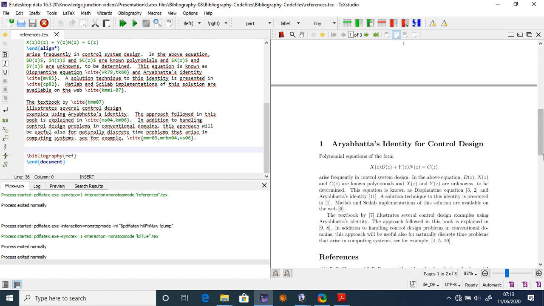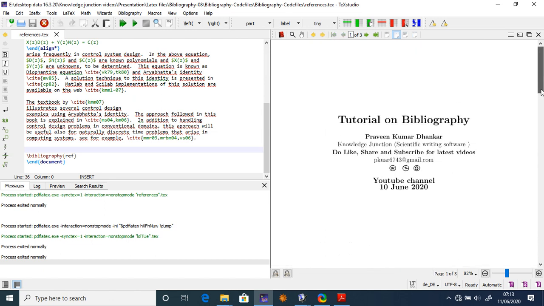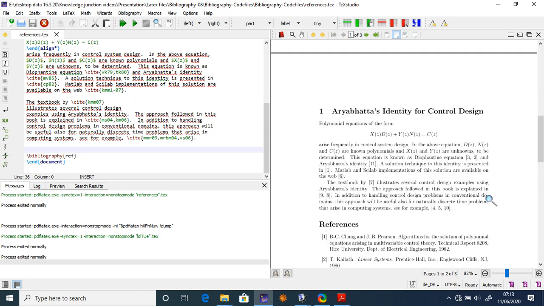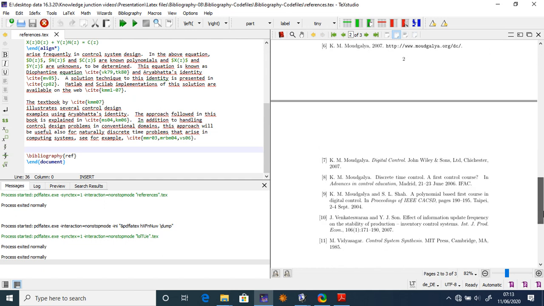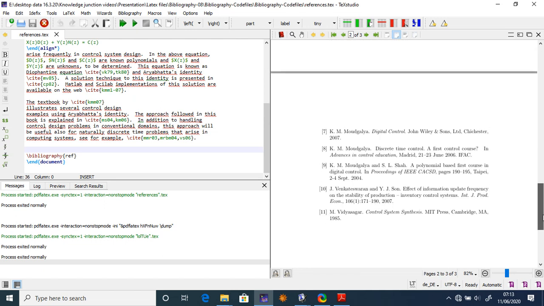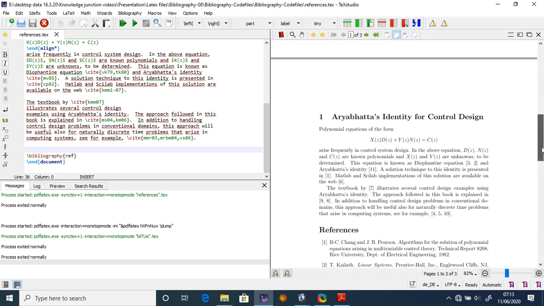So your text looks like this. Automatically, as you put your citations in the content, it will pick them up and give them numbering, number 1, 2, 3, 4, 5, 6, 7, like this. So this is the style file of the journal, and it looks like this.